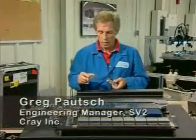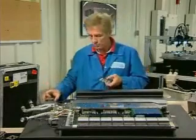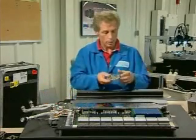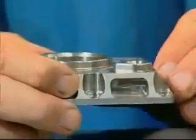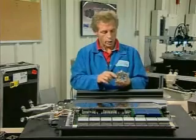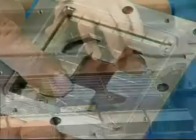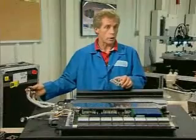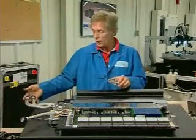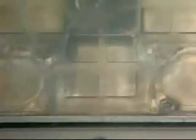Underneath this manifold assembly we have our MCMs. There are four of these located on the node module, and four spray caps go on top. The fluorinert comes into the manifold via the liquid feed port on the spray cap, gets sprayed onto the surface of the MCM, undergoes phase change, and comes out as a mixed phase fluid. That mixed phase fluid is then transferred through two hoses to the return system in the chassis.